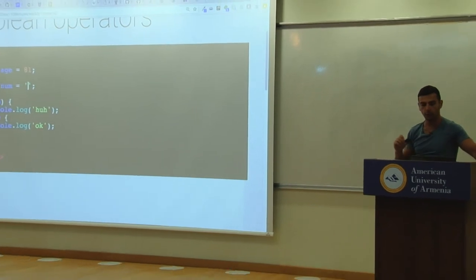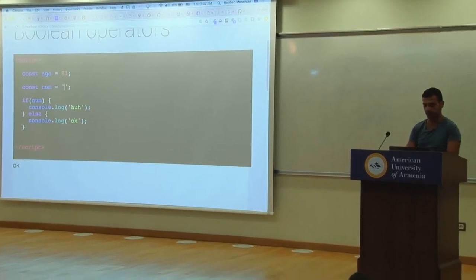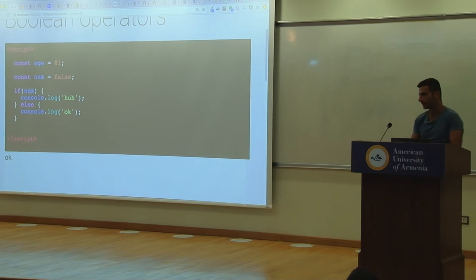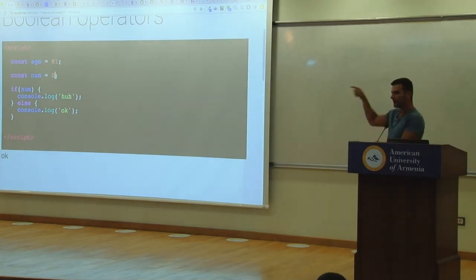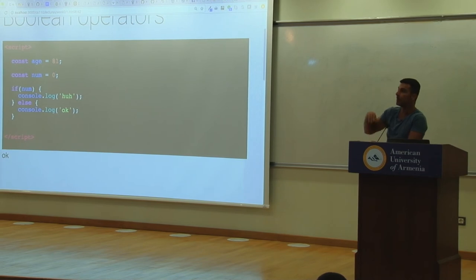But what's the difference between falsy and false? False is a value. Literally, there is a value called false, like that, which you can use here, and it will be false. There are other values, like a number, zero, which in JavaScript, if you put zero into if, it's going to assume it's false. But if you were to put in five, it's going to assume it's true.